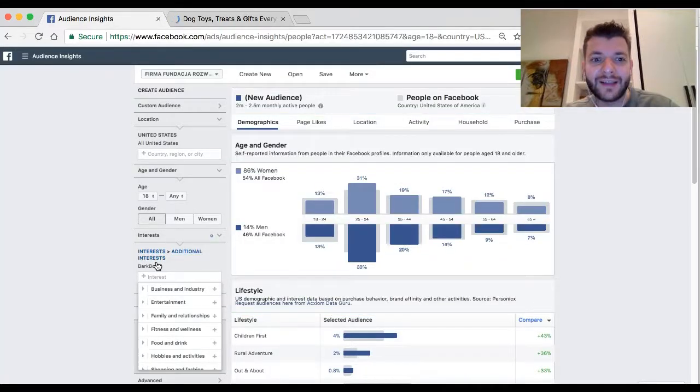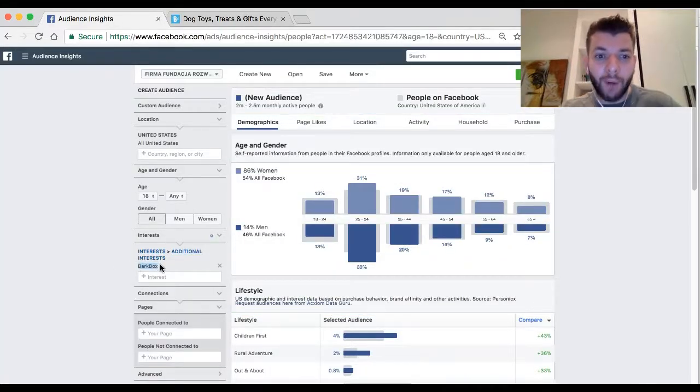So people who like BarkBox are likely to be your ideal customers, because they like a page that sells products for dogs. As you can see, these are women, probably people that have money and have dogs and can buy your products as well. What you can identify here is that we have 86% women, and all of these age ranges. It's pretty widespread, so age is not really the factor here, but you can see that women literally dominate.